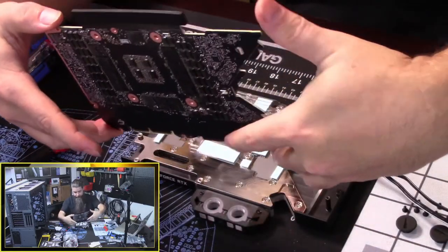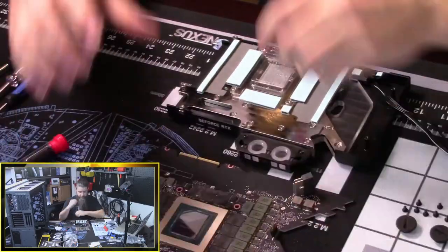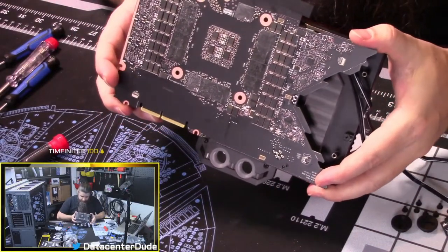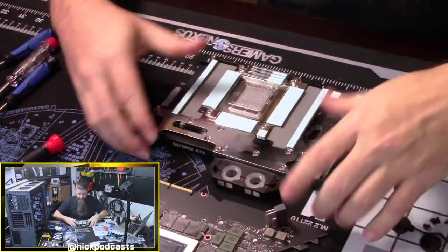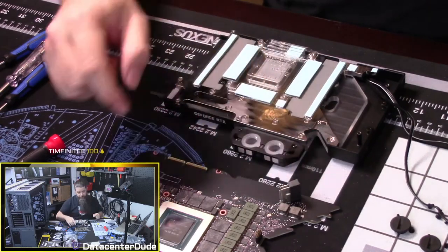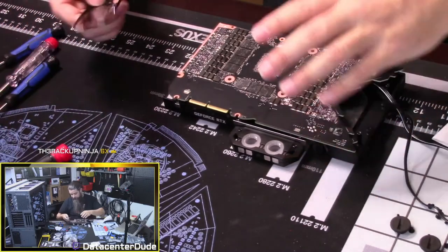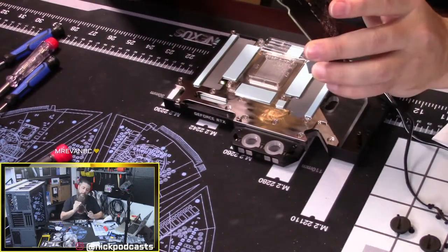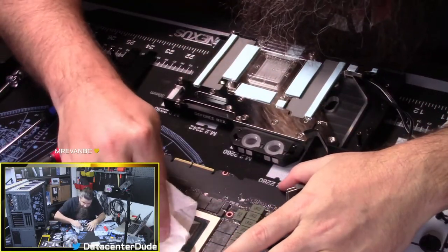So now, I want to see how this lines up. Okay. So what I'm trying to look at right now is how all of the stuff lines up. The thermal pads specifically. Okay, everything lines up really nice. So you can see this slot right here is where the power adapter that comes off the card at an angle is gonna slot right in there. Okay, so it's gonna be upside down like this. And then the IO shield is going to be like this. I see. Okay. Let me do a little bit more wipes here just to get this really clean. Let me get all this excess out of here.